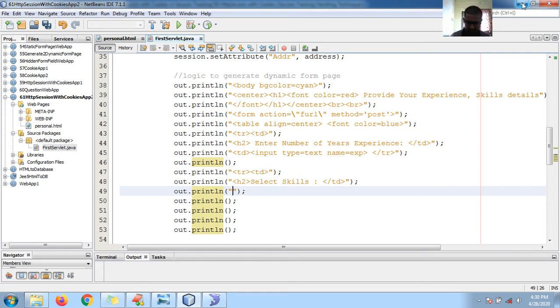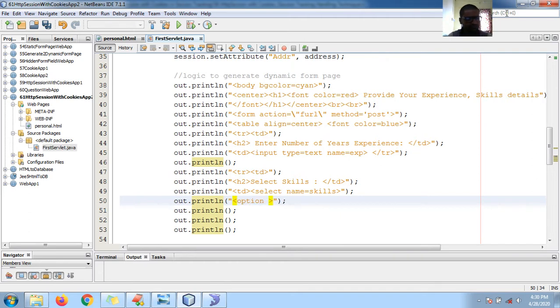Okay. So to add the option tag, let me use here my table data TD. Under this I want to use the select tag. Select, let me add here name and give the name as skills. Okay, fine. Let me go for adding the option.